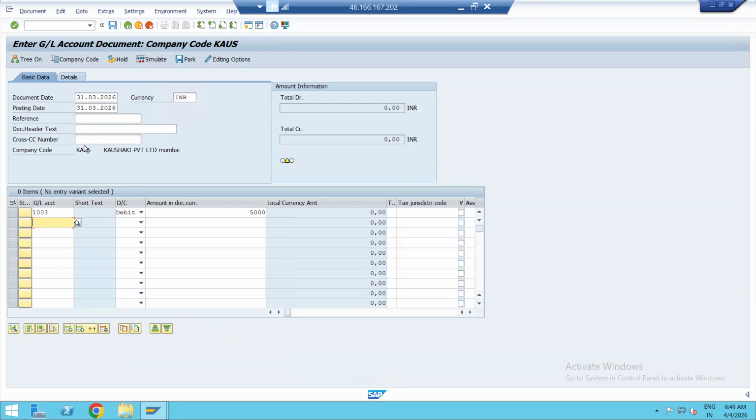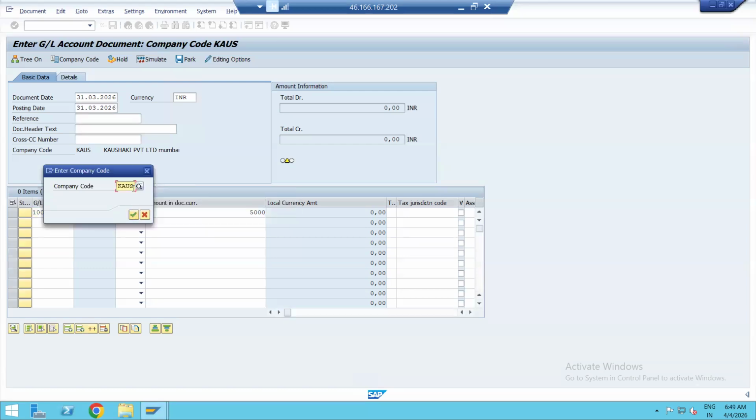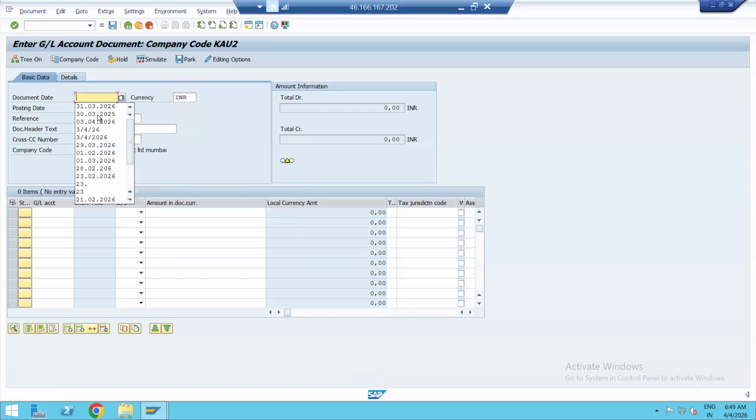Why? Because we have not changed it. So first of all, I'll click on the company code and type KAU2 here. When I write KAU2, continue, and now I'll keep the date here as well.